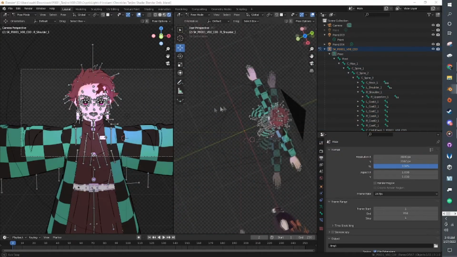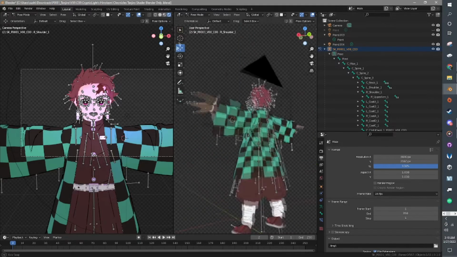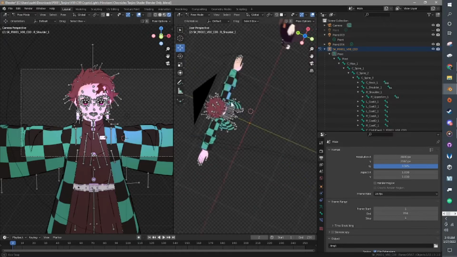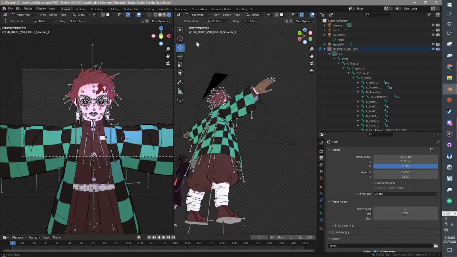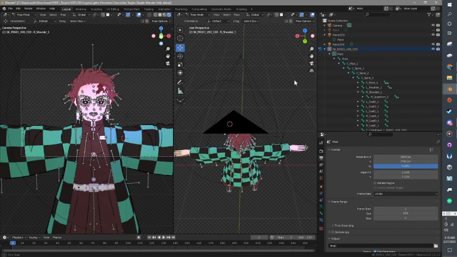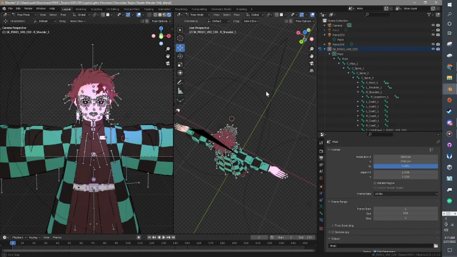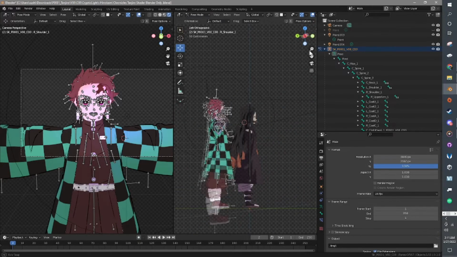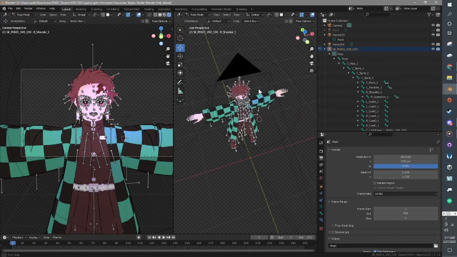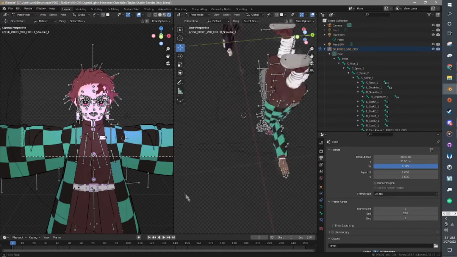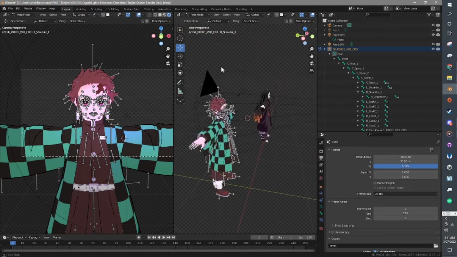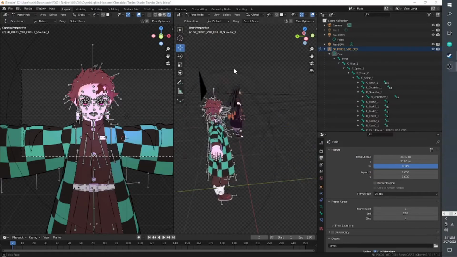Oh, what's going on with my mouse? Okay, that's weird. Why is it doing that? I must have hit a hotkey by accident or something, a shortcut. One second.